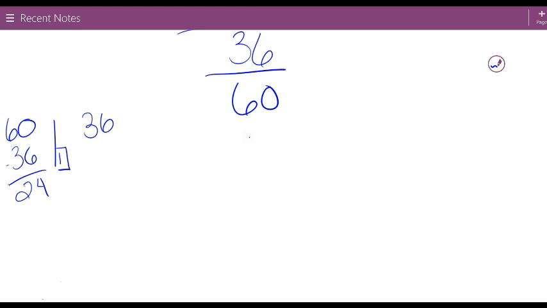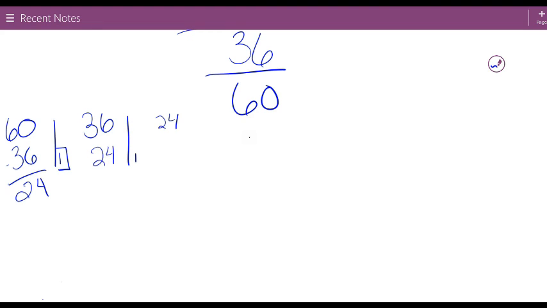Now we know that we can pull out a section of 36 and that's going to leave us with 24 extra. So we now know that our greatest common factor cannot be more than 24, because whatever our greatest common factor is going to have to come out of this group of 36. It's going to have to fit into that 36, and we know if we've taken out 36, whether it is 3 groups of 12 or 4 groups of 9 or anything like that, if we take out a unit of 36 in any form, there's going to be 24 left over. So now we need to be working with this 24. So we're going to divide by our 24.